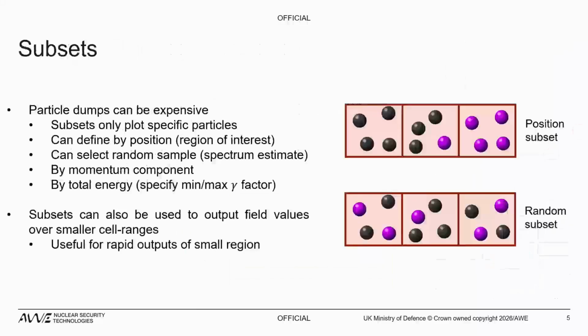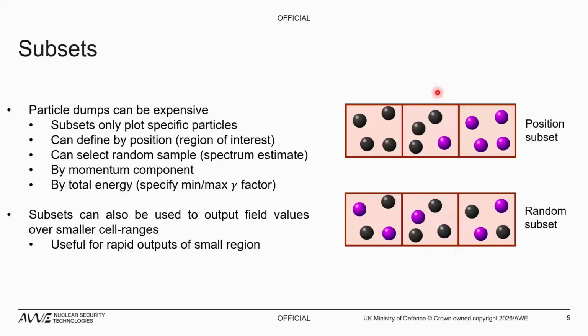Something else you can do, if you want to reduce the number of particles that you're dumping but you don't want to use a particle probe, is that you have other ways of doing filtering as well. You have these things called subsets. So you can define an output that says, I only want to dump particles to my file if those particles meet a few criteria. It could be if they're in a certain position window, or just give me a random sample of them so I can see what some of them are doing in my species without having to look at all of them. So you've got position subsets, you've got random subsets.